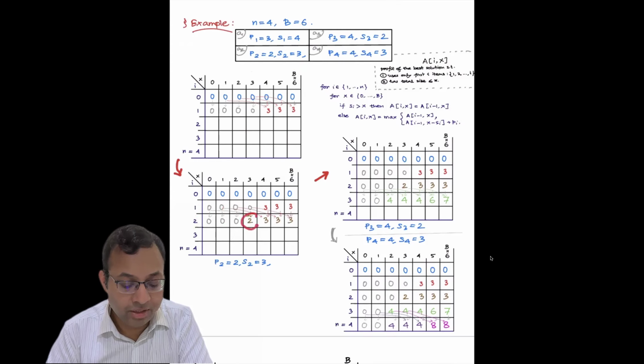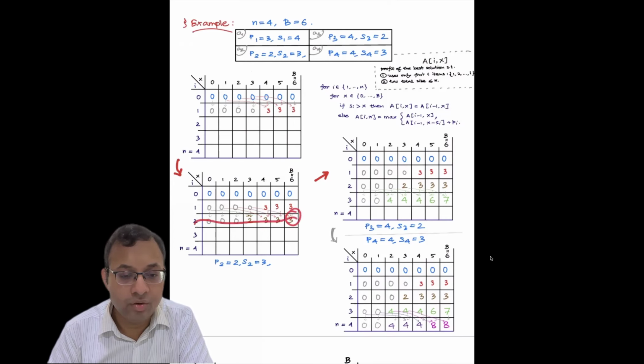And in this case, when x equals 3, then we can either take the item, and in that case we get from 0 to 2 because P2 is 2, or we can get 0 from the previous entry, a(i minus 1), and the max of these is 2, so we get 2. And the next case, again, we get 0 and 2 here, or we do not take the item and we just take the value from the previous solution, which was already containing item 1, so we get 3. Same way we can continue even for this one. We either take item 2, but then we get profit 2, or we get the value from the previous entry, which already had item 1, and we get 3. So the max of these two is 3.